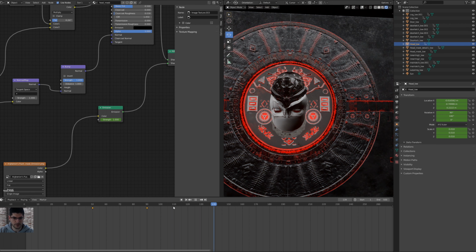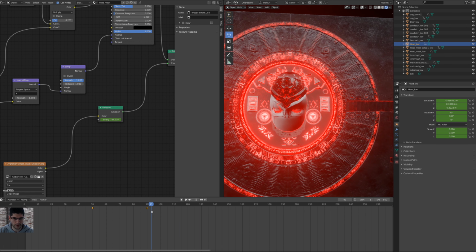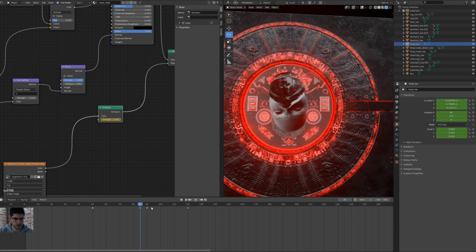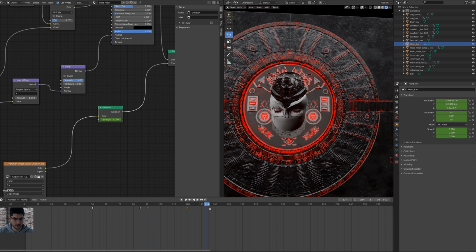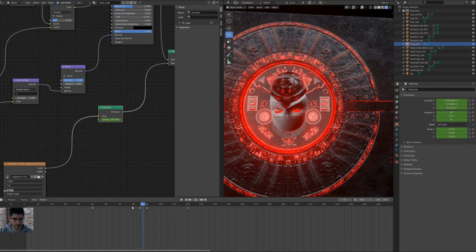So when we press this now, you can see that it does this shine, which is a lot better, but the head itself is still probably moving way too quick. You see, it loses its power way too quickly. So it goes to 1 way too quickly. So I'm just going to move that to 120. So now it lingers a bit longer. But we've got these parts now turning, which is great.